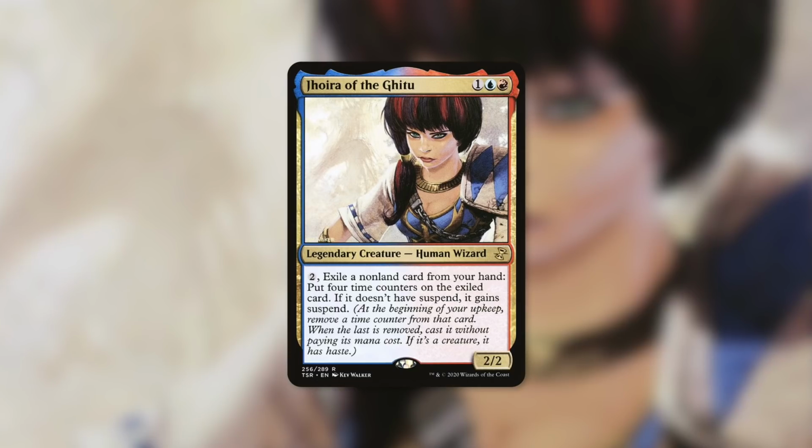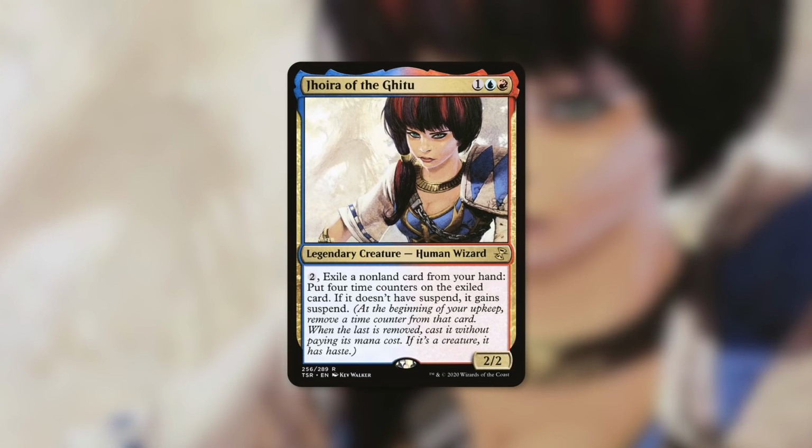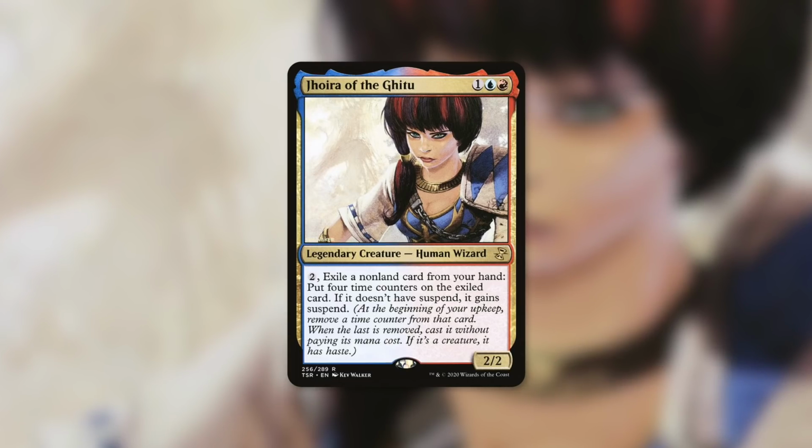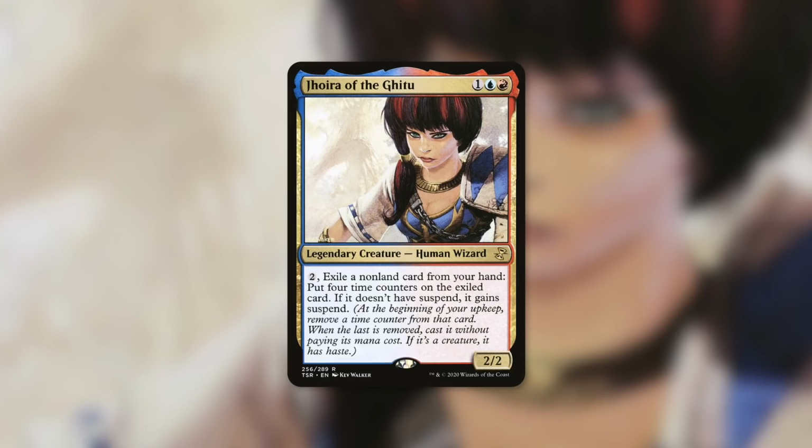When you're working on a budget this small, you're mostly looking for a two-color commander that can utilize cards that are incredibly cheap very effectively. Mostly you want a two-color commander because you have to heavily lean on basic lands, yet you still want enough cards to pick from. So a monocolor deck might not give you access to enough cards, and a three-color deck might just have too many things that are too difficult to cast. So again, Jhoira is a two-color commander that can utilize spells in an effective way that you otherwise wouldn't be able to utilize at this budget.